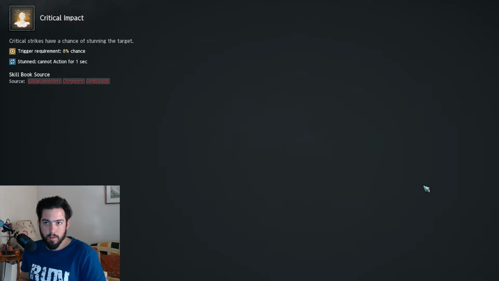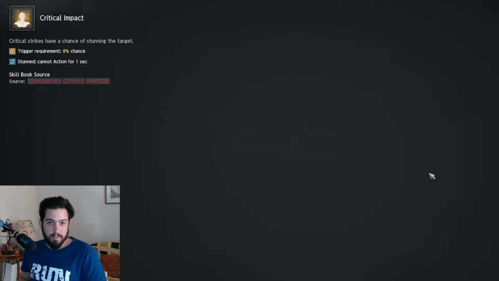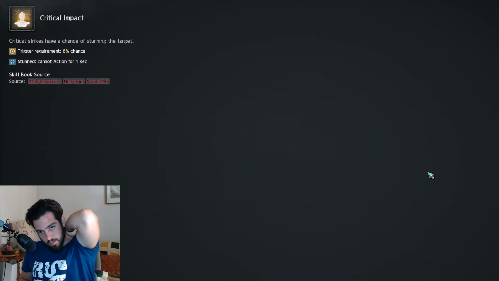And lastly, the gold passive, critical strike, have a chance of stunning the target for 1 second. Trigger requirement 8% chance. Oh my god, I can't do this anymore.